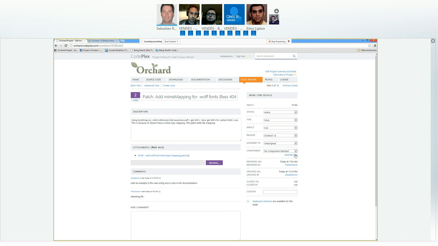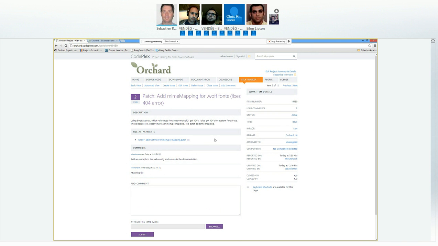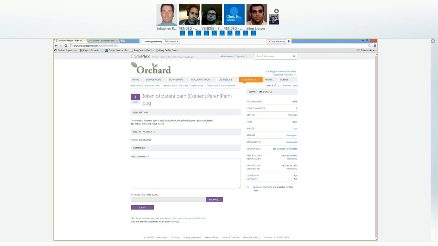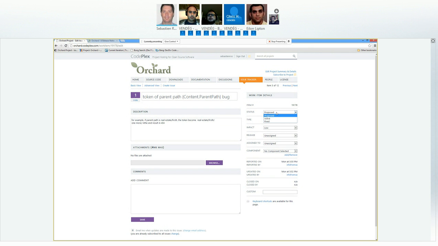And I will update the other ones too. We should see them. So the token of parent path bug. What is the bug? Oh, there is an extra slash at the end. Okay, I will try, but we've used that already for blogs, for instance, because for blogs it's working.